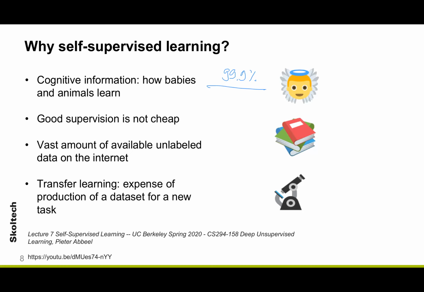At first, good supervision is not cheap. If we want good quality of labeling, we should invest a lot of time and effort. A typical scenario like Yandex Toloka or Amazon Mechanical Turk is that it hires a lot of people. Those people are not highly qualified and they don't get a lot of money for their job, and so they make a lot of errors.